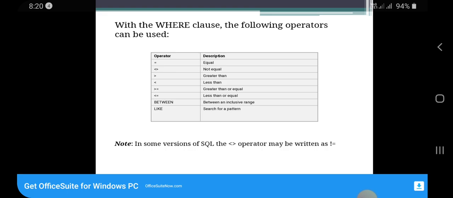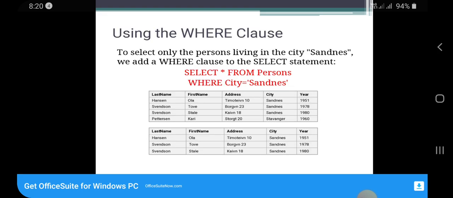These are some operators that can be used in a where clause: equal, not equal, greater than, less than, greater than or equal, less than or equal, between an inclusive range, and like. Using the where clause to select only the persons living in the city Sandnes, we add a where clause to the select statement.